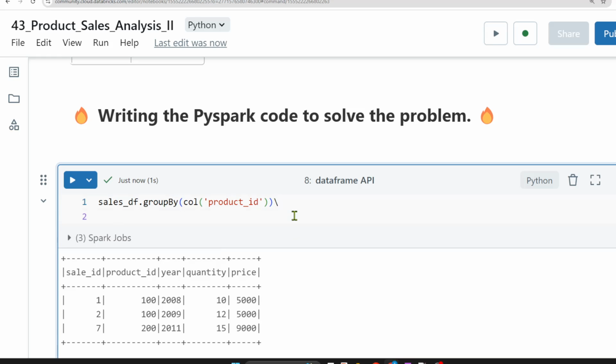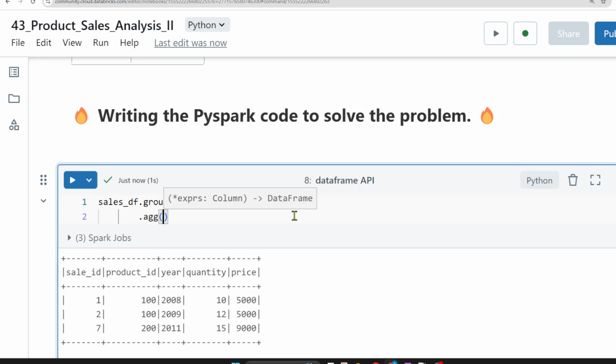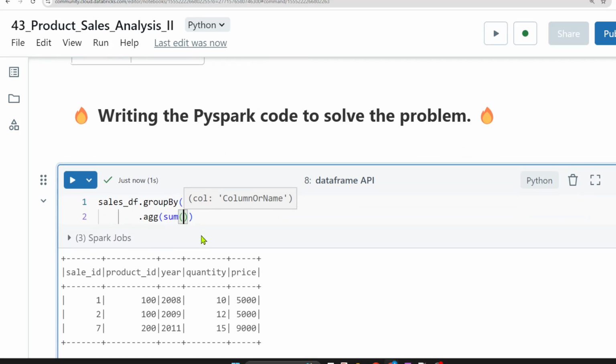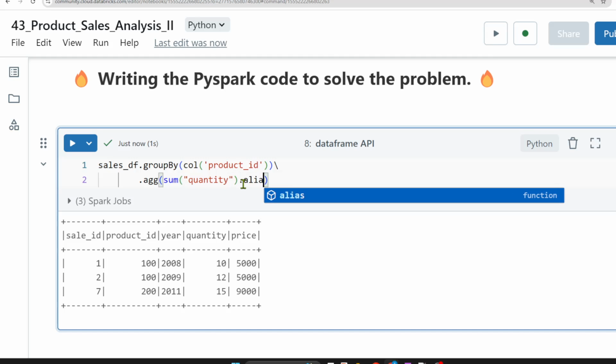Whenever we apply some group by, we know that we have to perform some aggregate function, right? So in this scenario, sum is the aggregate function we want because we have to find out the total quantity. So let us do a sum of quantity, right? And let me rename it.